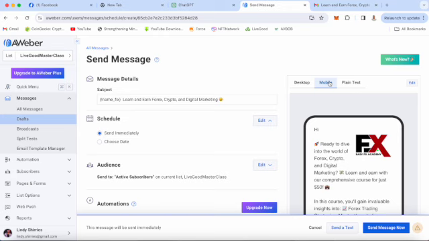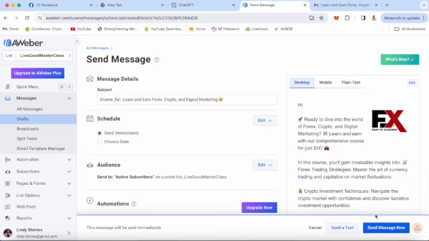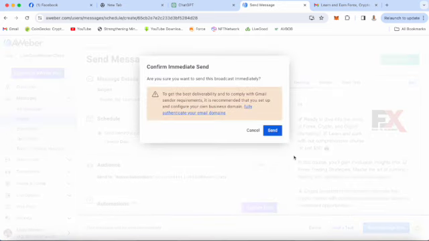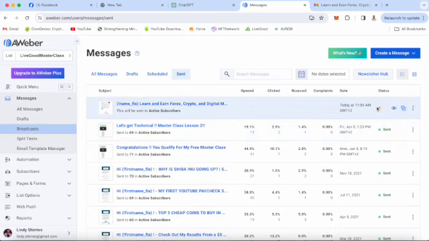So you can see how it's going to be viewed on mobile, on desktop, plain text. So desktop is how it's going to look, because I am using my desktop. So when you click send message now, it will go and send. It does take like 5-10 minutes because it is sending an email to a lot of people. So you just need to be patient, and then you will see that it's orange, busy sending the emails. And then after, you will get a report saying these were the emails that were sent, and these are the people who have opened the email so far. So it does track all of that, which is good, guys.